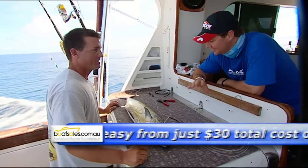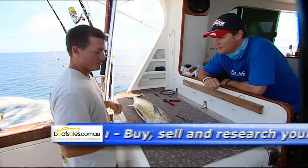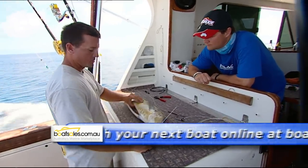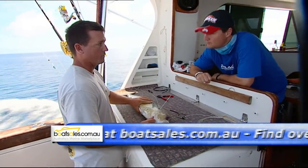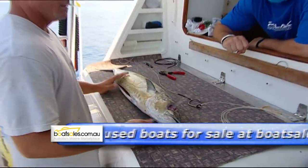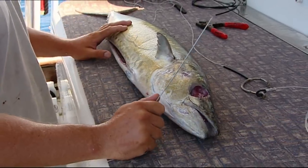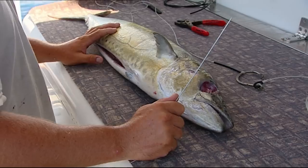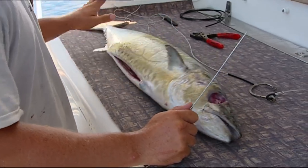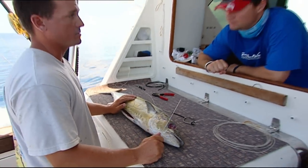That's a good call. Do you want to just run us through the technique of rigging this bait and getting it marlin ready? Absolutely. Well, what we want to do first is sew up this cavity here, to keep water from getting in as much as possible. Then we want to secure this hook to the front of the bait. And we also want to secure the body to the head of the fish so it doesn't come apart once we get the bite. And I see you've already gilled and gutted it? Yeah, we gill them, gut them, get the bloodline out. That keeps the bait from rotting and lasts as long as possible.